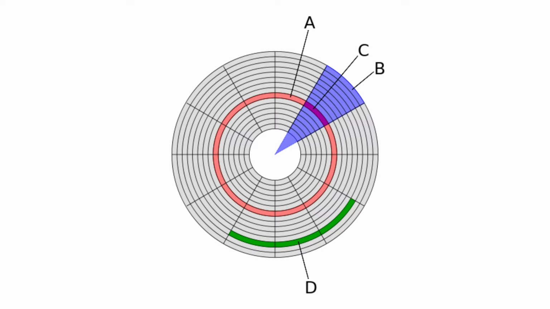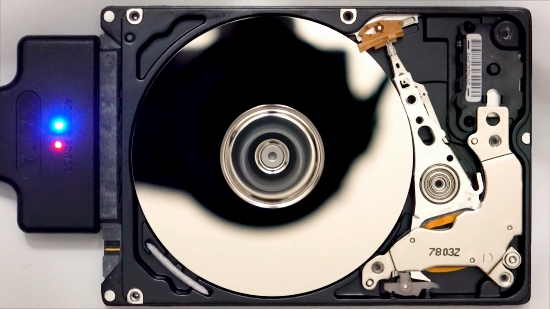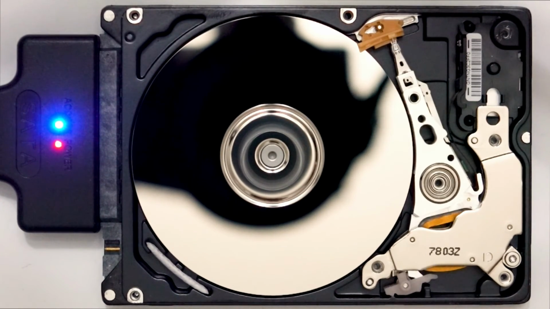Your hard drive has a map of these sectors, knowing which ones already have been used and which are free. This map is called a file allocation table, or FAT for short. When it's time to save something new, the hard drive refers to this table to find an open sector. So when you open a file to continue working, this process happens in reverse. The read/write head moves to the correct sector on the correct track to read that information for the operating system.